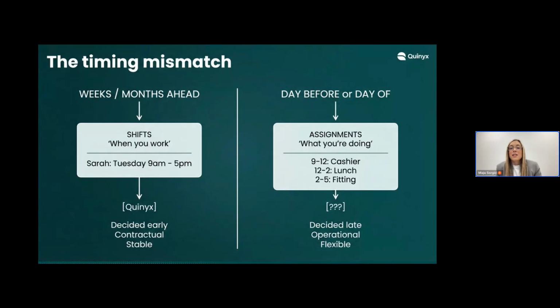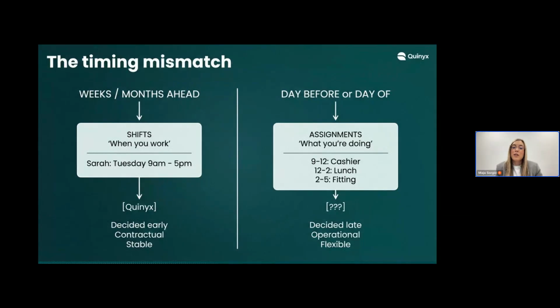But that sub-level of what you're actually doing and where, that gets decided much later. So sometimes it can be a week before, sometimes even the day before the actual shift or that same morning. So you can know that your shift is in January on Tuesday from 9 to 5. But when that Tuesday morning comes, the store manager will decide where you will be.